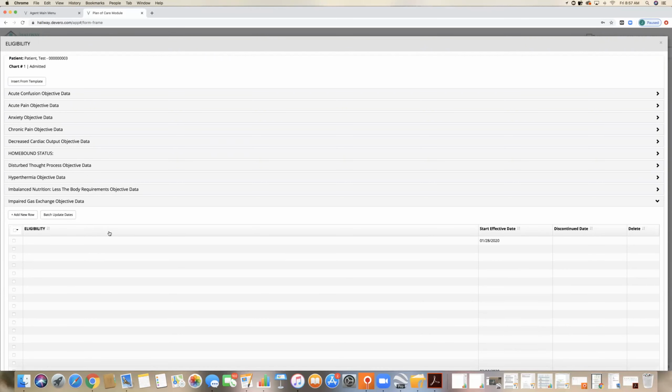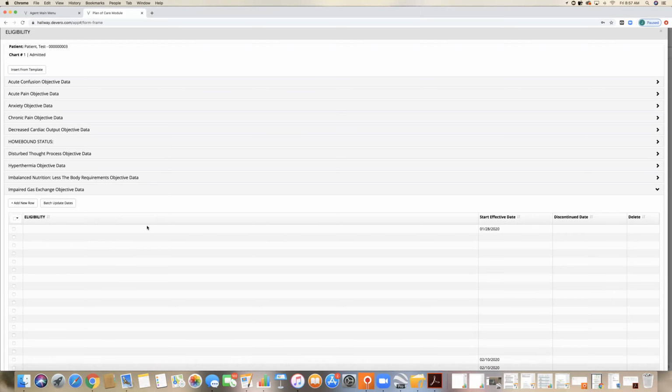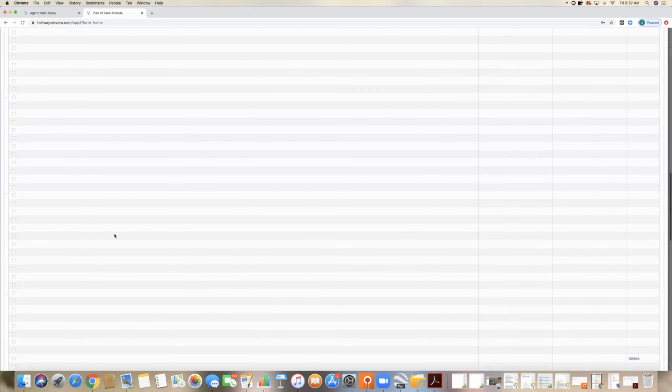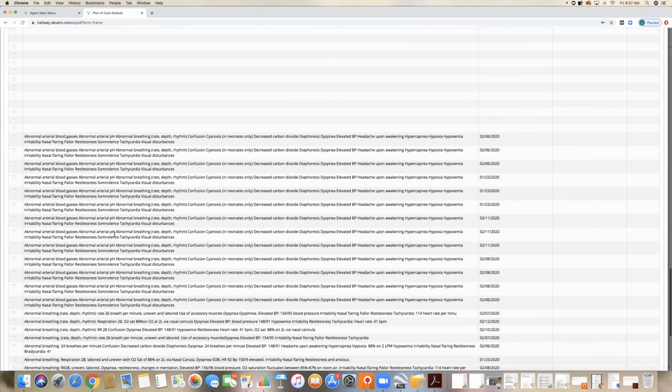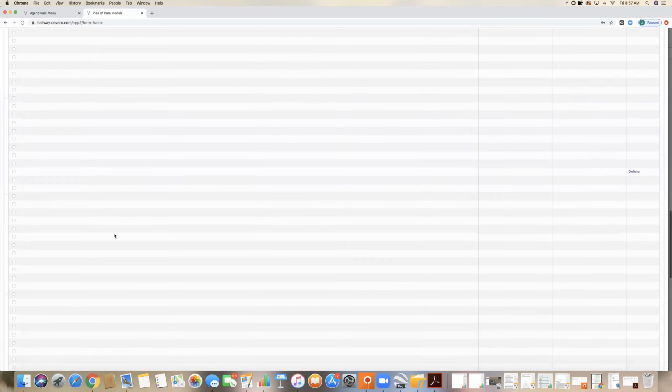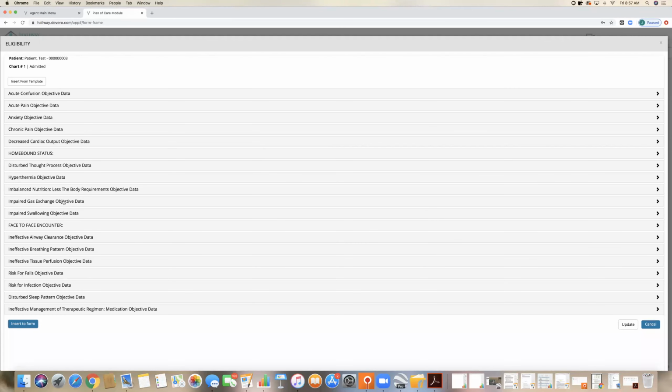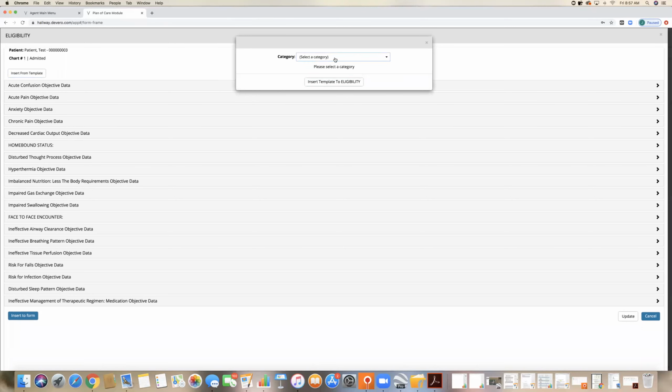If I scroll down, oh, it's still loading. There's a couple in there, and then there's a lot of blanks. There's a lot of this, but I just want to select my own. So I want impaired gas exchange, so I'm going to do insert from template.